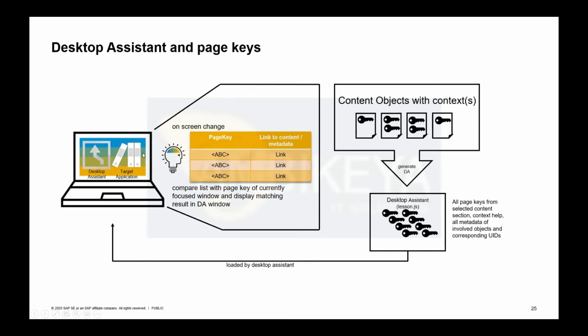What the desktop assistant does, explained in a very simplified manner, is on any screen change, whenever the focus changes, whenever something on the screen changes more dramatically than just a moving banner or something, there's a threshold for that. So anytime it recognizes a screen change, either actively or passively, the desktop assistant checks that full table here and compares it with the current key and lists all the matching objects. Okay, that's what it does. Straightforward.